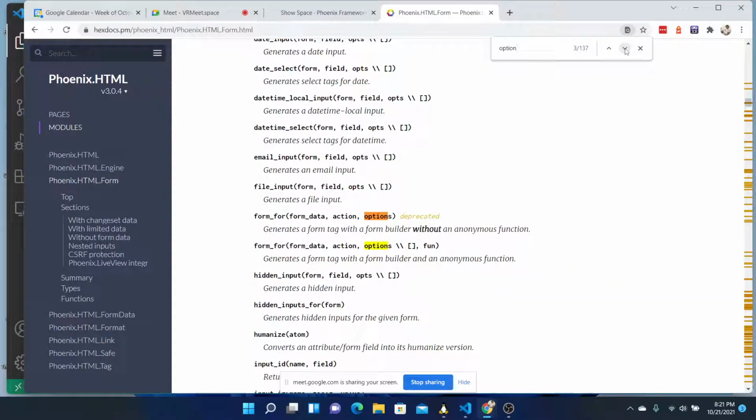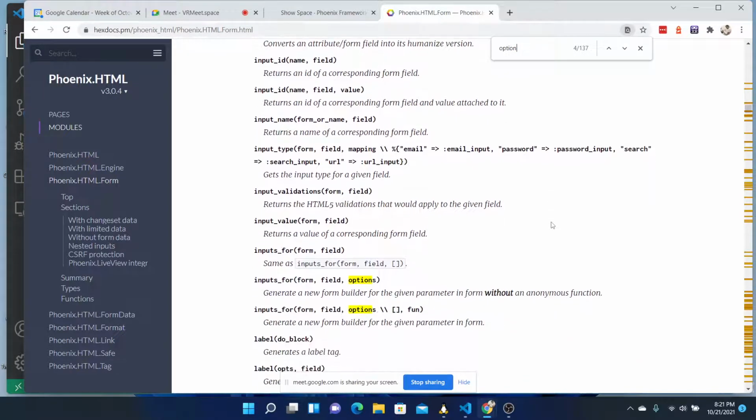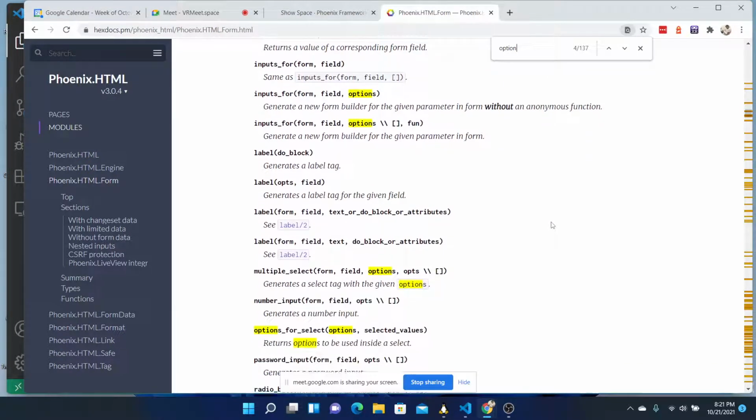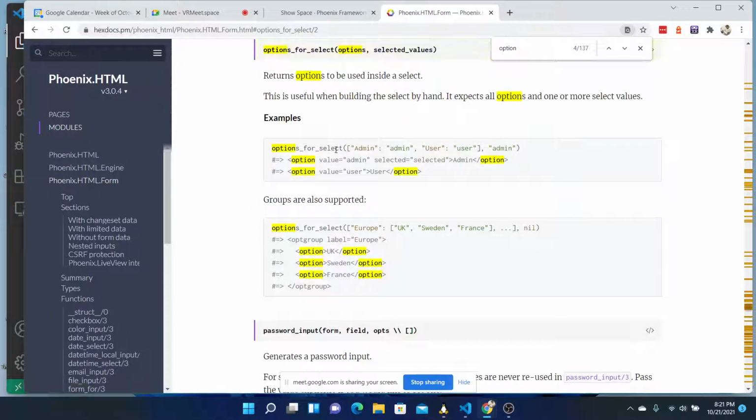Form for options, no. Inputs for options for select. Returns options to be used inside a select. Options for select.